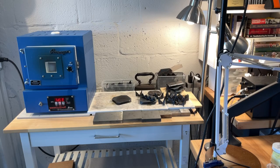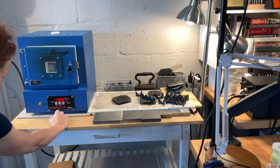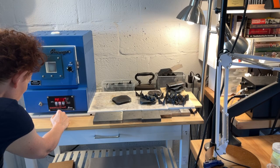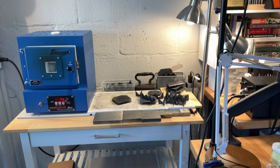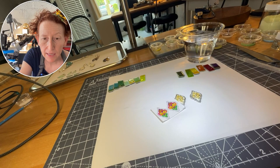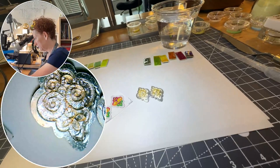All right, we're going to set the kiln to 1400, which is 750 something. There we go. That'll take a couple minutes to get up to temperature. And now let's see what's going on. We've got the workbench, and let's turn on the microscope. There we go. We've got our microscope. That's good. And now we're ready.